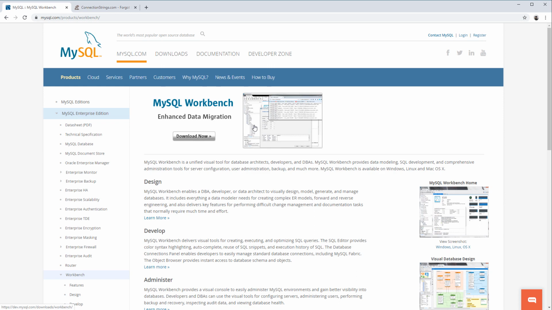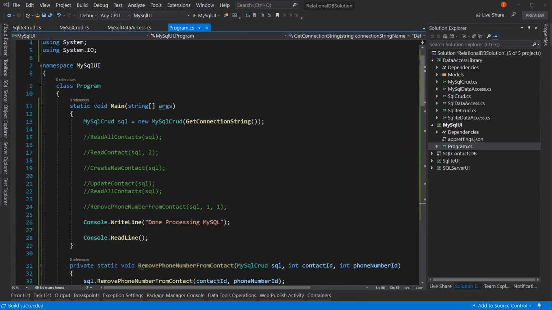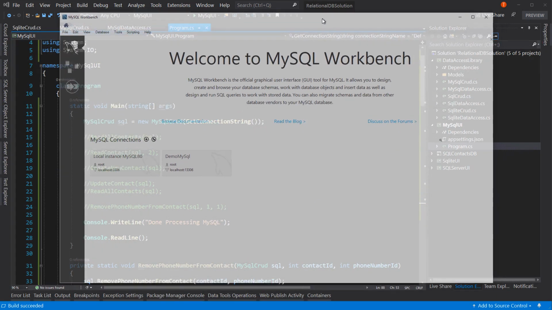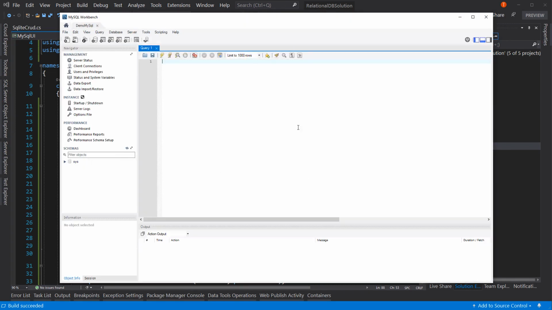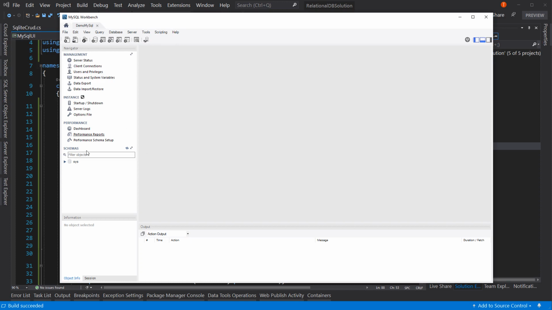That's going to be what you want to work with it visually. And it's available on Windows, Linux, and Mac. Okay? So once those two are installed and running, then you're going to get something like this in the MySQL Workbench. You're going to connect to your database, okay, or your server.